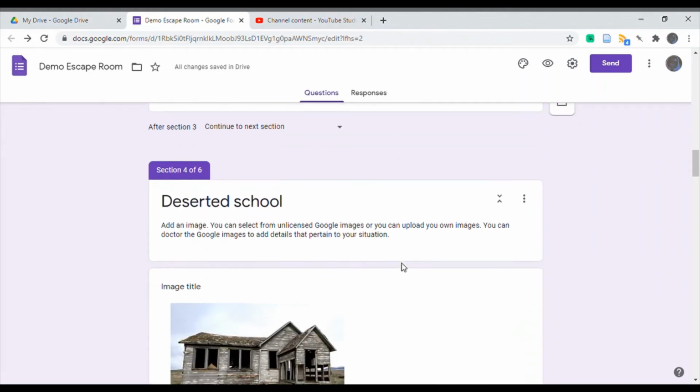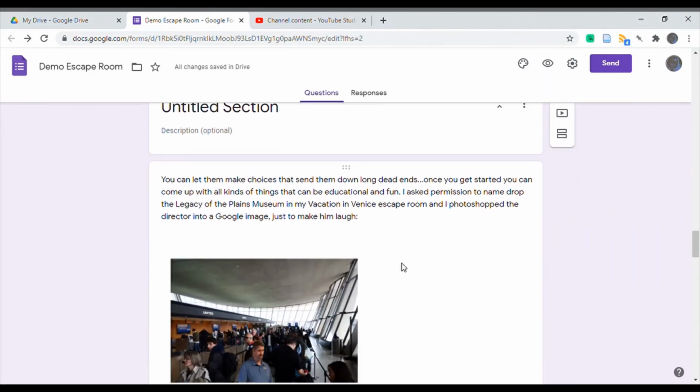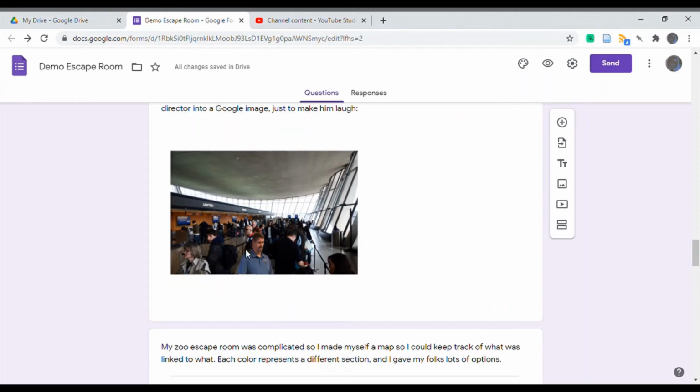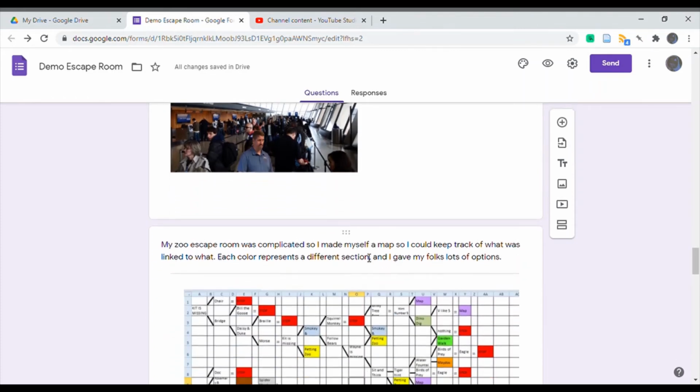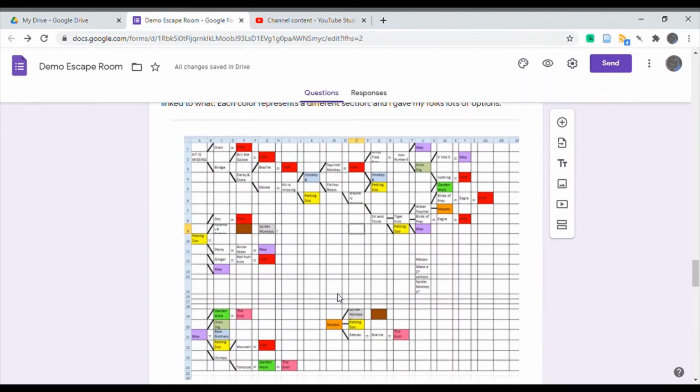So let's go down here. This is a picture I did from another one. I photoshopped a picture off of Facebook into a picture that I found on the Google Images. My zoo escape room was really complicated, so I made a spreadsheet so I could keep track of what was going on. The red ones are all stops, like where I told it to go to the Uber or to call an Uber, and then every time you get to one of these yellow ones, it sends you to the petting zoo.